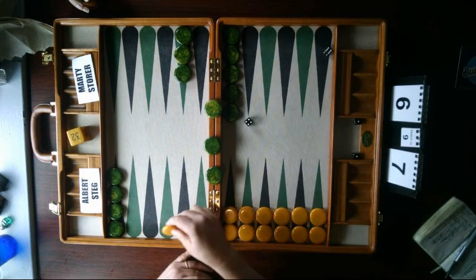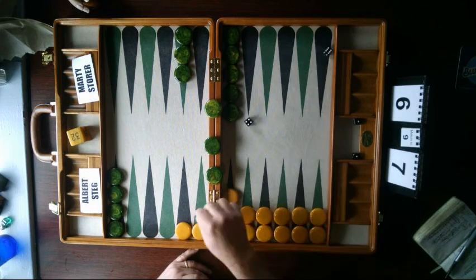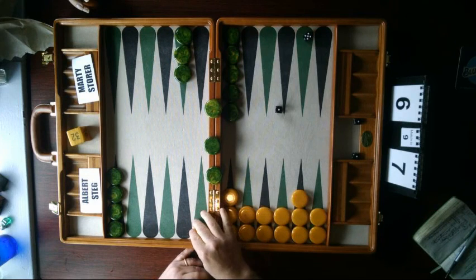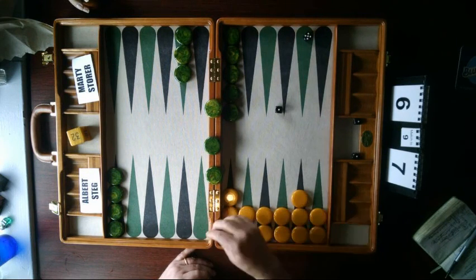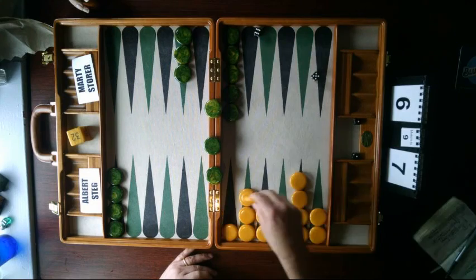So he's unable to avoid a bad double 6, but he does not roll double 6. So he now brings his checkers in to a safe position. 5-1 is a little bit awkward. I think he's going to move 6 to 5. He's going to try and clear that 6-point. He wants to let Marty start coming in.